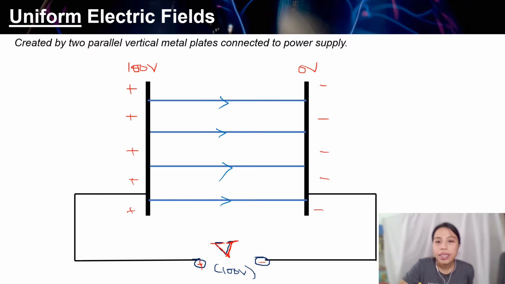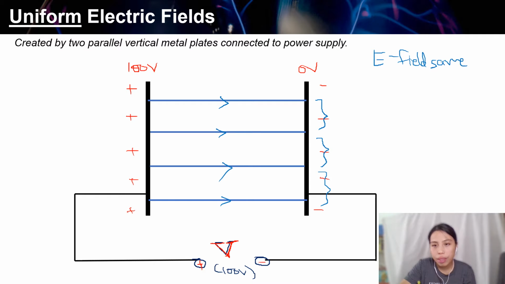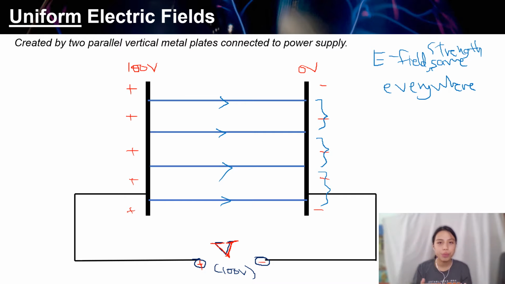Some key characteristics to remember. These equally spaced field lines mean that everywhere in the field, the electric field strength is the same. Let me make a note here: E field strength is the same everywhere. This is only for a parallel plate uniform electric field. There's actually a formula for it, but hang on a second. So we've got the field, we've got the potential difference. Now all we need to do is put in some test charges. Do you remember the equation for force from the previous video? How do force and electric field relate?